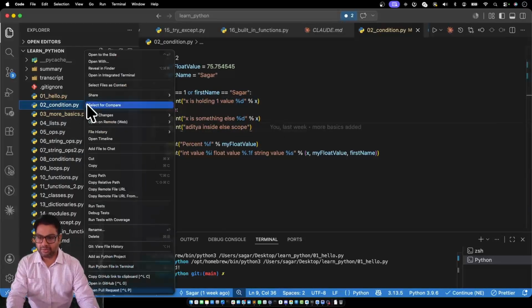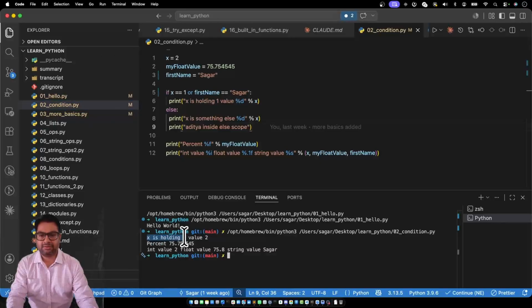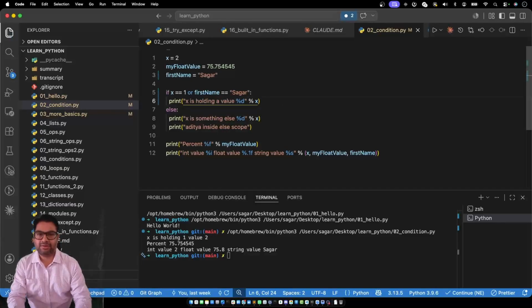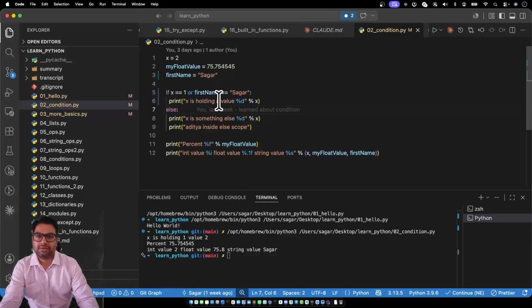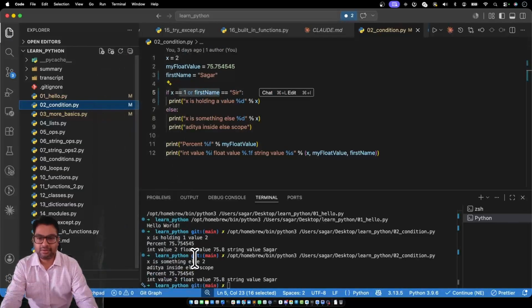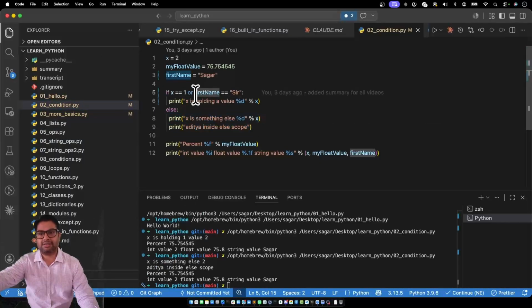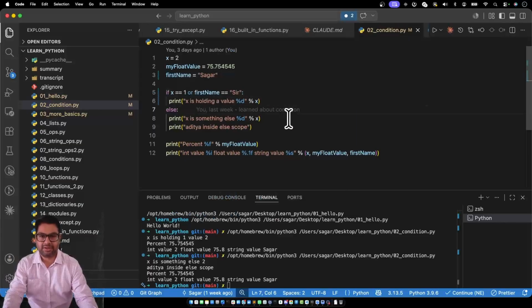Alright, if I try to run this, you can see the output that x is holding a value which is 2, which I guess is my bad in the condition. So let's say I change this, so in this case both of the conditions are failing. Now if I try to run this, you can see that it prints this one. Basically the conditions are failing, so the else part is going to get executed.